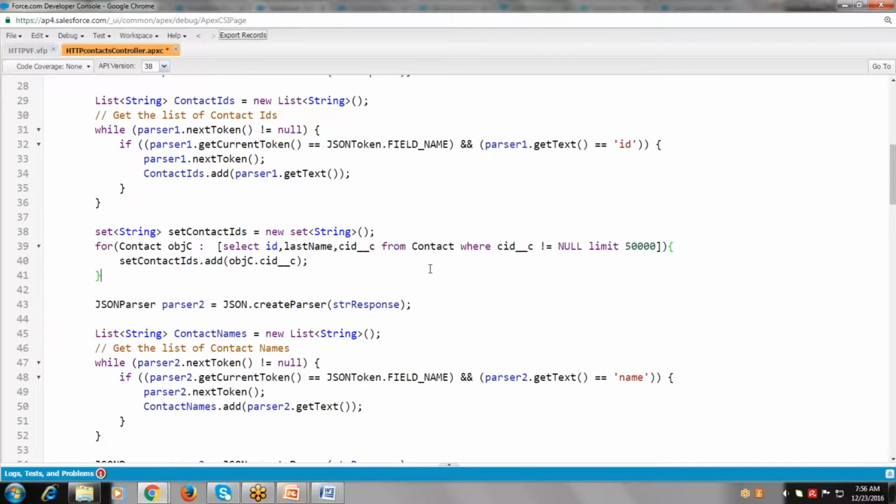Probably you can write here and put the condition CID not equal to null or where CID, no need to look for all the records. CID in this contact list, right? So that you get only the contacts.